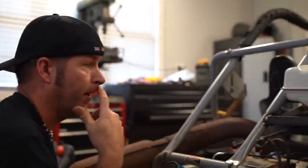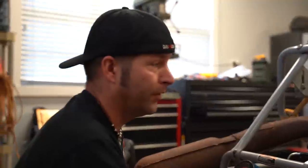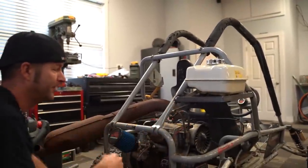Solid. This is great, but the only thing I don't like about it is if we roll it, we can roll it onto the tank and crush the tank. So, extra precautions, bud. Yep. With that being said, are we ready? No. We gotta hook up the fuel line.